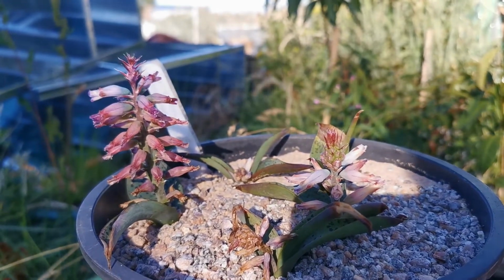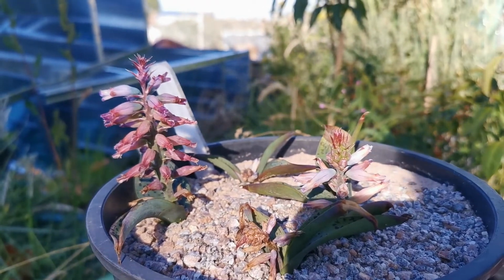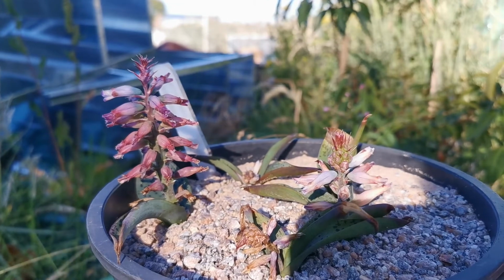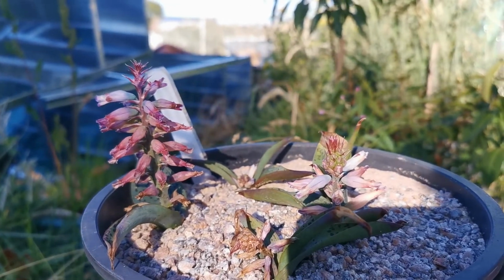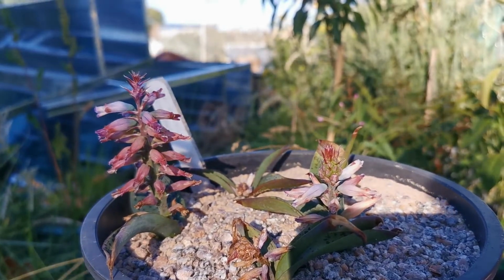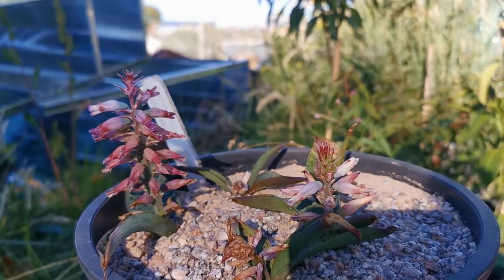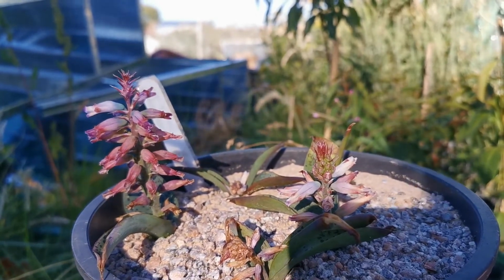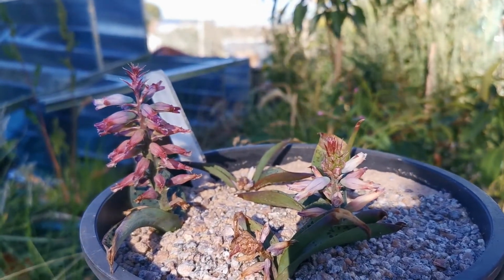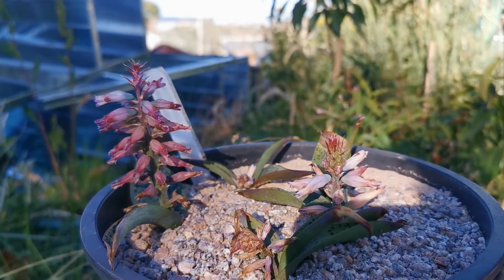The problem is that this Lachenalia is not hardy in the United Kingdom, so in order to still enjoy the blooms, what many nurseries do is that they trick the bulb to basically mimic an artificial summer. So they keep the bulbs pretty warm in winter, and then they are sold here in the United Kingdom in spring. Now, spring in the United Kingdom is not as hot as South African spring or South African summer, so the plant will still start growing leaves and roots, and will bloom in late spring or early summer.